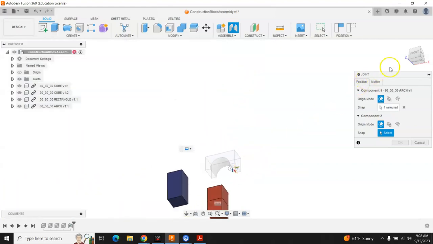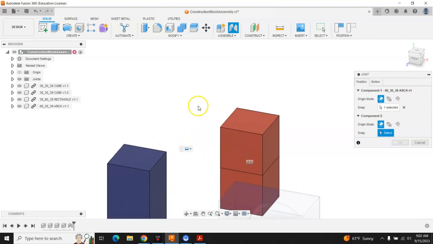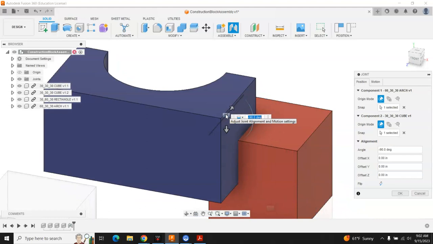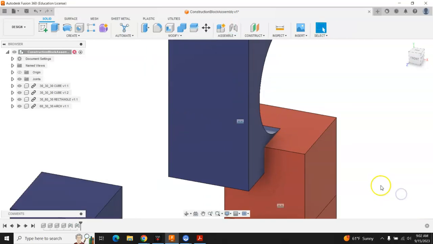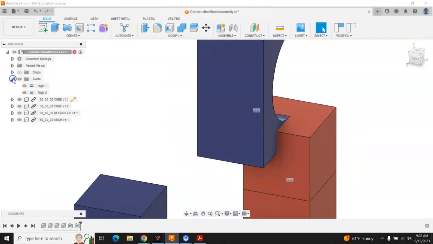And so what that's doing within the software is it's saying that I want this blue line and the blue line on these two blocks to line up. And so if I have it this way and I click, notice how it's going to put the block in the middle. If that happens to you, you can go ahead and type in an angle dimension and it will angle it around. The problem is we don't have the correct joint selected. So let's say I go ahead and click OK. The joint that I have here is not correct. I can come over to my joint tool and I can see which joint it is, and I can right click on it and delete it.